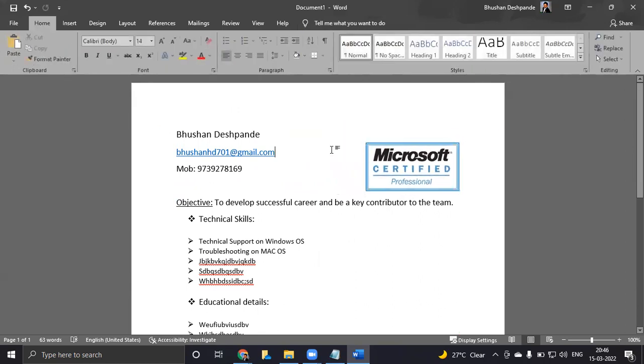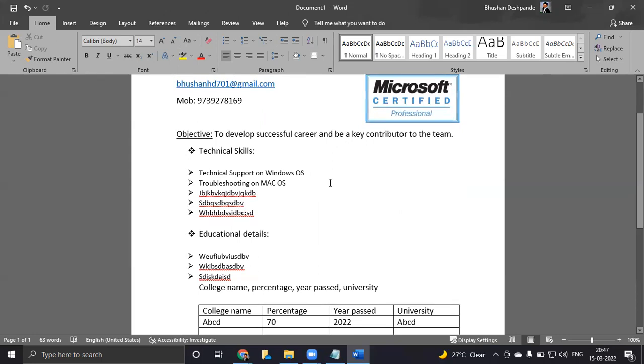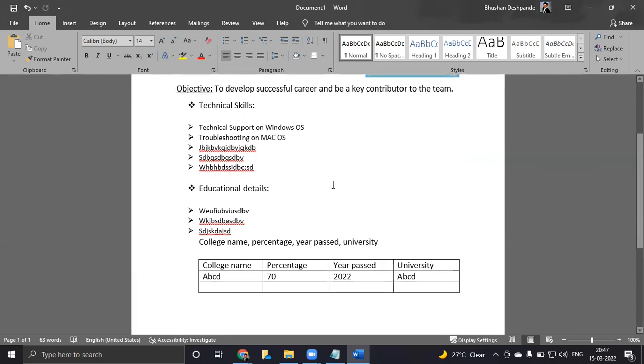Got it? Okay. Thanks. Anything else? So what you can do tomorrow, whenever you have time, is create a document. I will share one of my resumes or one of the resumes of the freshers. Create a Word document.